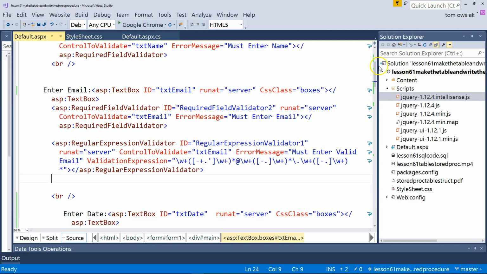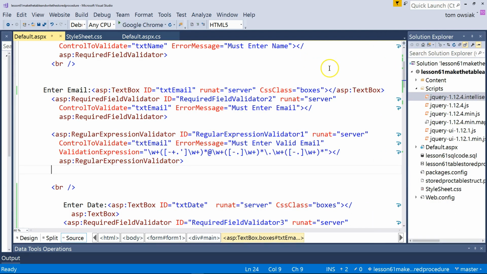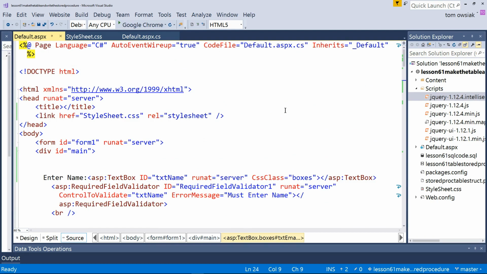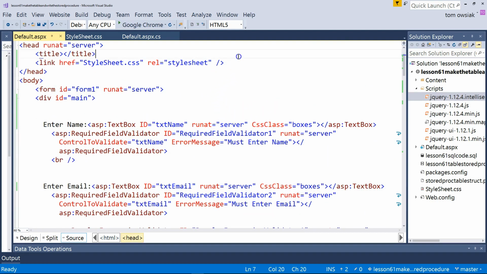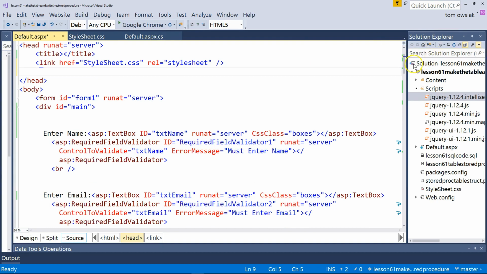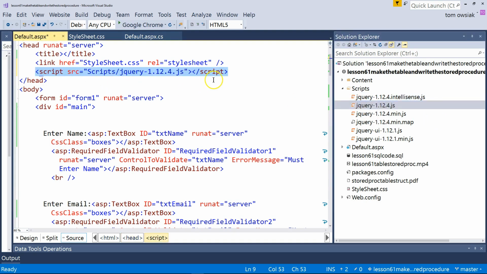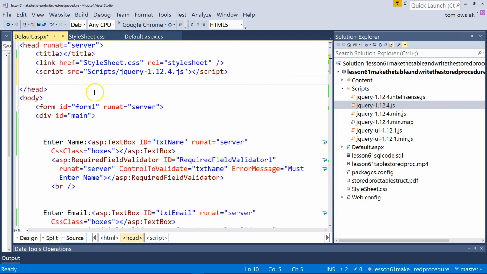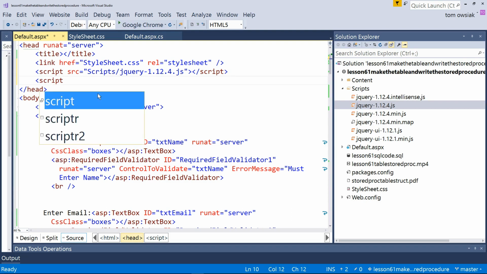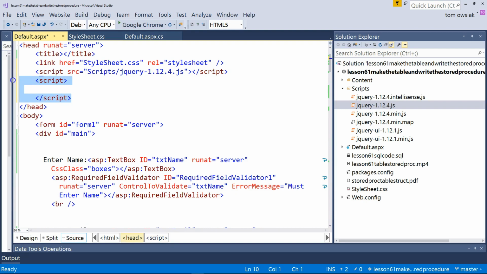Now, to make use of everything, take a look. You're going to go up to the top of your code here, and right under where it says href stylesheet.css, you're going to go down to the next line, and then at the next stage, you're going to add references to jQuery. Right, so if you drag that in there like that, and then let's leave it at that for a second, and we're going to create our code. So I'll say the following. I'm going to add a script block at the top. That's how you define a script.